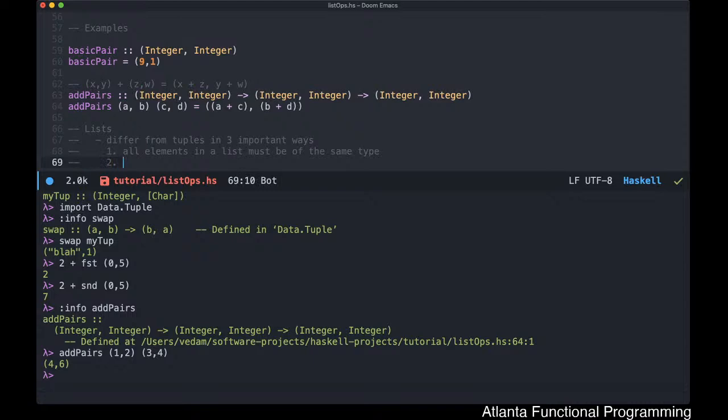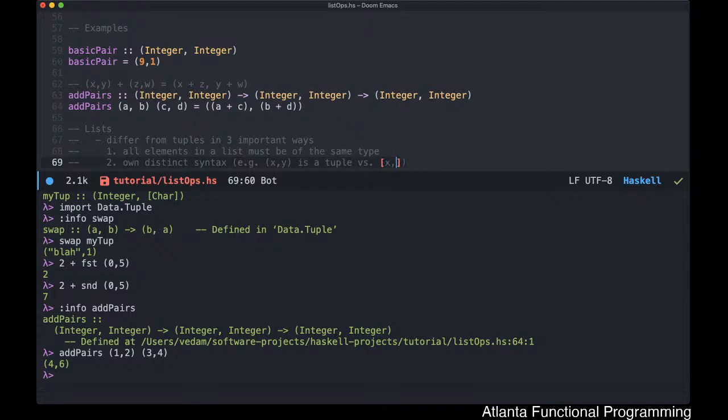Additionally, it has its own distinct syntax. We saw before that the tuple uses x and y with a comma in parentheses. With lists in Haskell, we have bracket syntax.